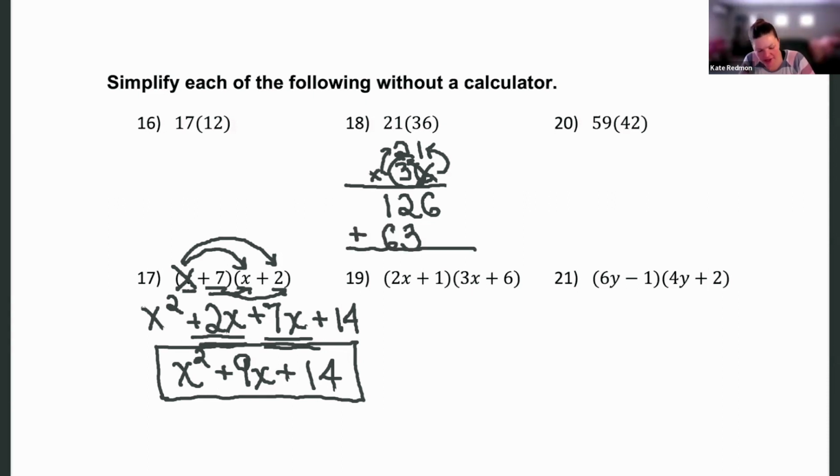And now that I passed everything out, I can go ahead and add. And again, I add in those nice columns. It doesn't pass out. It's ones with ones, tens with tens, hundreds with hundreds. Final answer there is 756. Lovely. Let's try 19 with the binomials.